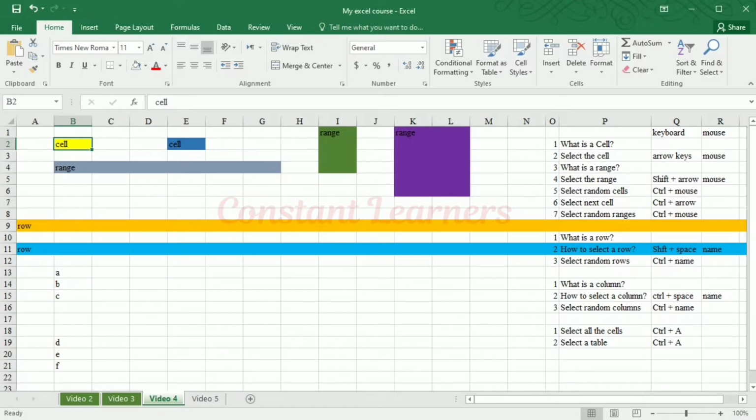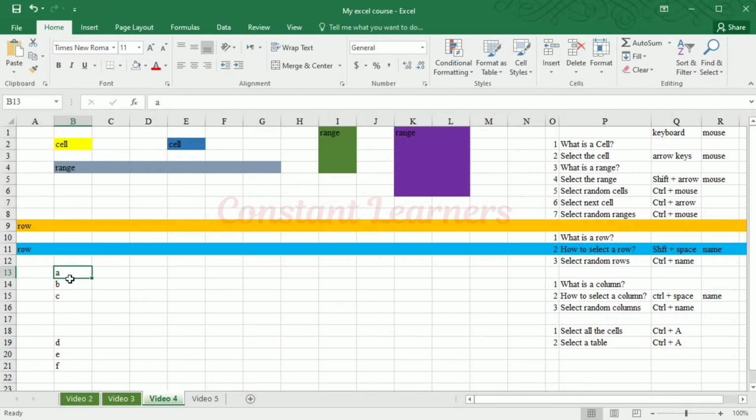See, after this cell, the range text, this cell will get selected. I'm pressing Control and down arrow key. Okay. Now after this range, we know that we have a series of empty cells. So if I press the Control key and down arrow key, this cell will get selected. Let's try that. Control and down arrow key.